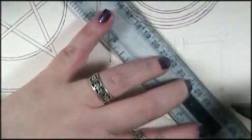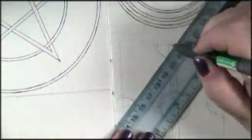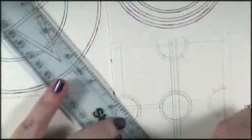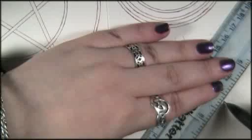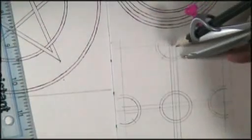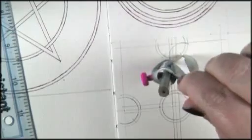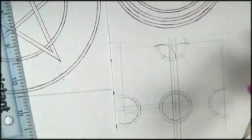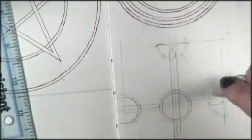Okay. Now what I'm going to do is draw from each corner. I'm just going to mark the circles. So I'm doing it from the centre point to the centre point. Look at the circles. And now on each of those circles, I'm going to draw a semicircle. Again, it's a little bit fiddly, but do what you can. You should be able to see it taking shape a little bit now.